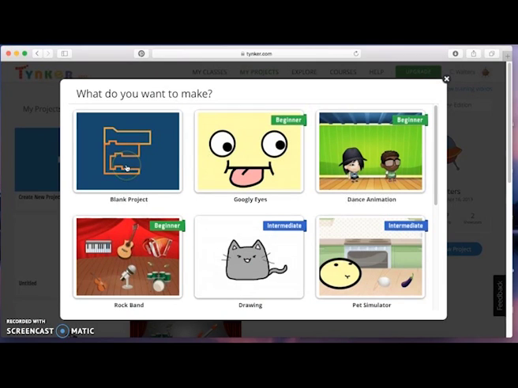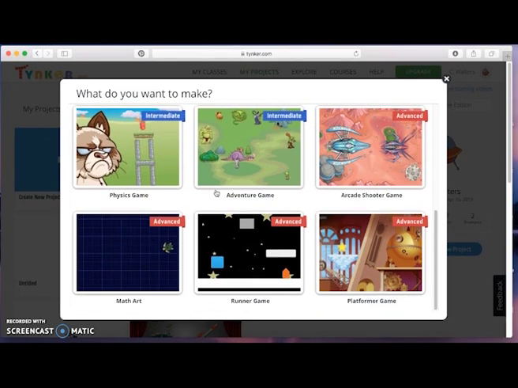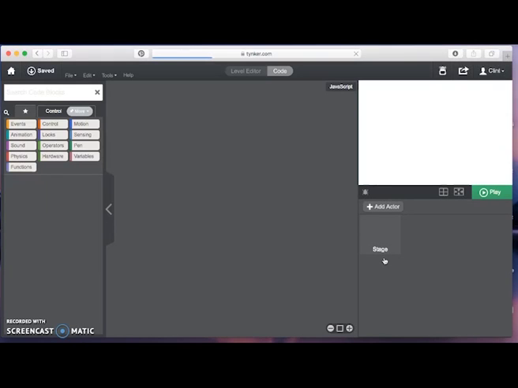Now they can either start with a blank project for those that are pretty darn confident, or you can have them work with the adventure game project, which kind of gives them a starter template for a top-down game, or they can start with a platformer game project. Now those two things are direct carryovers from GameStar Mechanic, which dealt with top-down games and platformer games. They've also got runner games, arcade shooter games, and physics games, and those are all ones they can start with too. But let me just go into the platformer game. I know it says it's advanced, but don't worry, no need to panic.